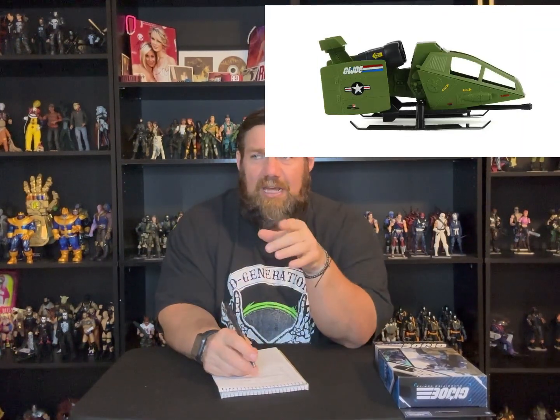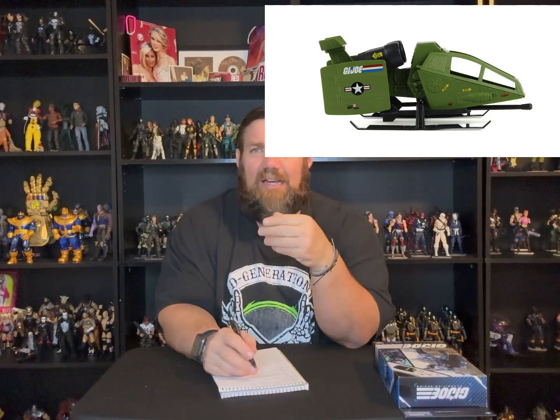Now here we go, number 6. This one, maybe take a little more because it's going to be a little bigger, but the Skyhawk. That was a cool one. I didn't get a Skyhawk till later in life, probably the 2000s when I started collecting again. I bought Inner Geek. But a Skyhawk would be awesome to have, I think. Yeah, that would be sweet.